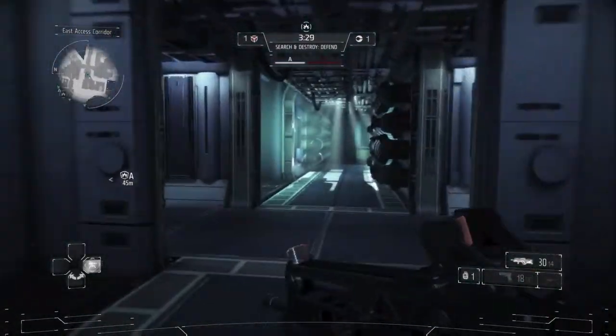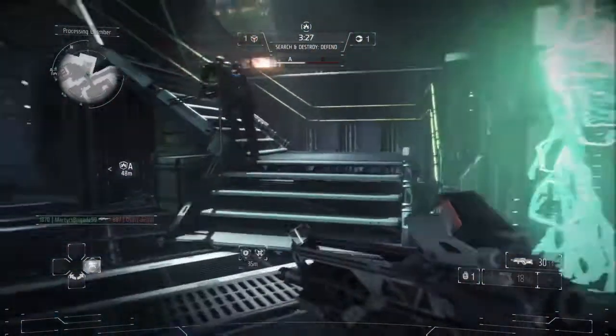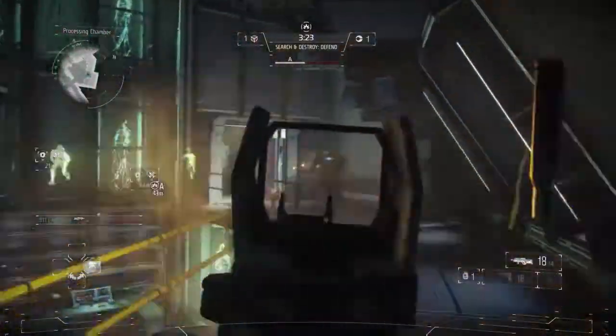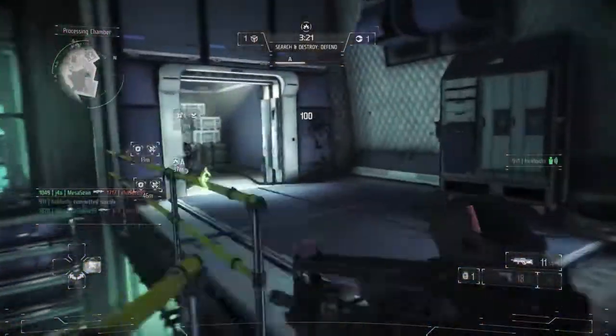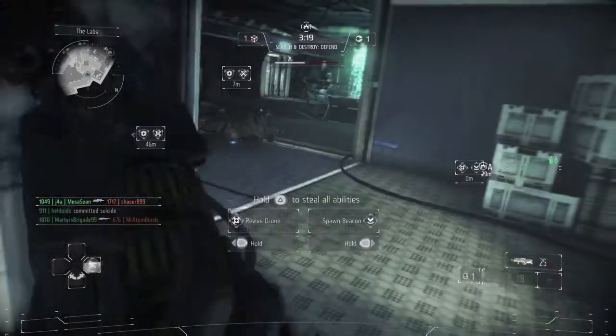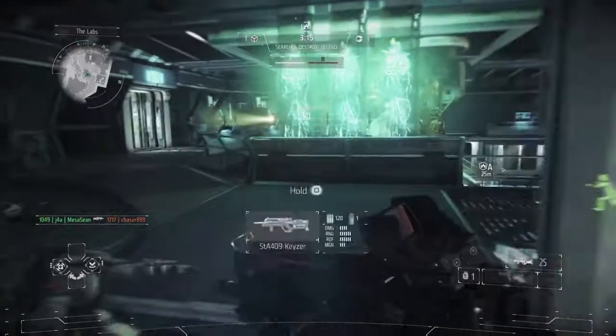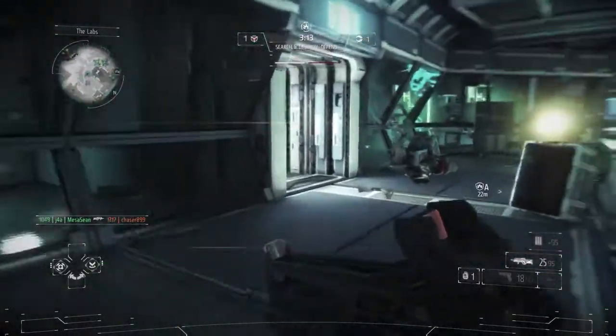Does that make any sense? I know, that's a little confusing. It's basically saying that your left abilities and your right abilities, you can use the down D-pad to swap them, and once you swap them, then you can pick and choose, okay, do I want to have 2 left abilities, or do I want to have 2 right abilities?